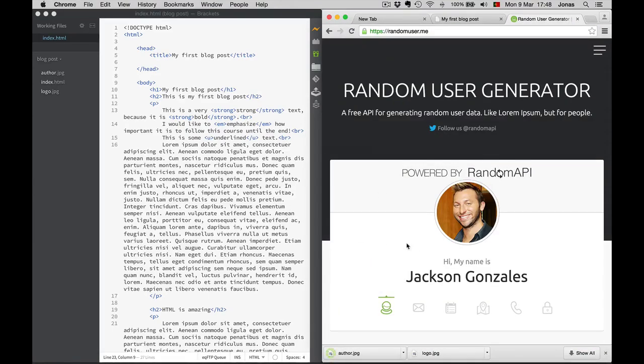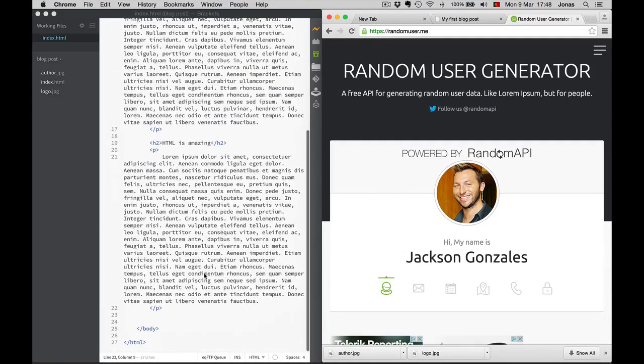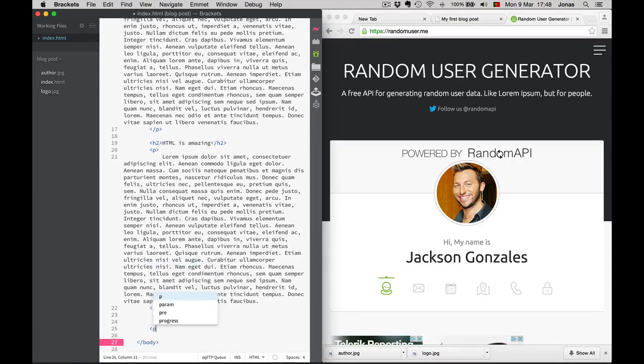Also down here I will just write the name of this gentleman so I don't forget it. Gonzalez. Okay, so this is the author of our page.